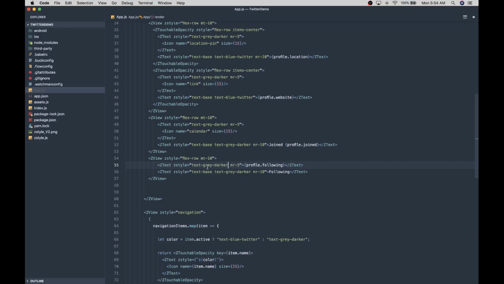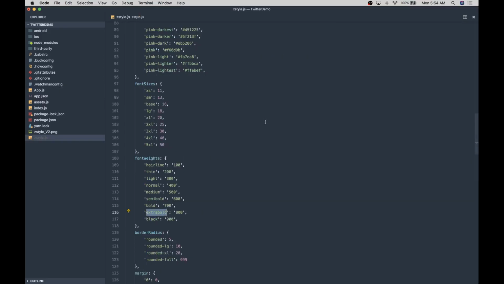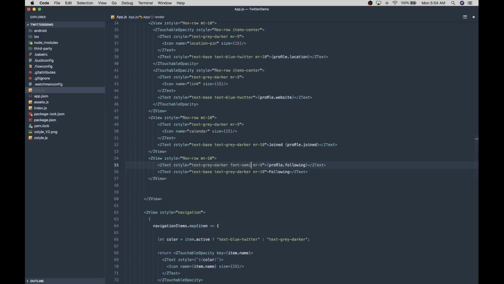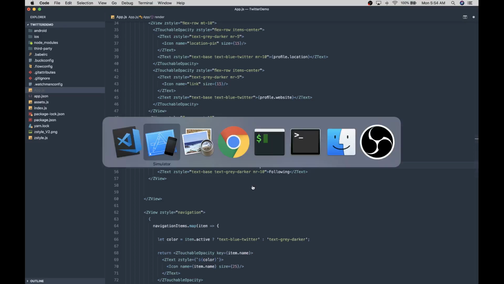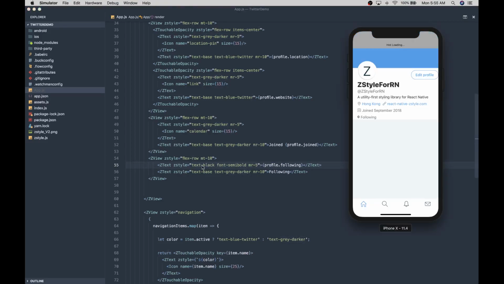So this one will be font semi bold maybe, medium. Like in terms of color to make it stand out a bit more. Yeah, good enough.